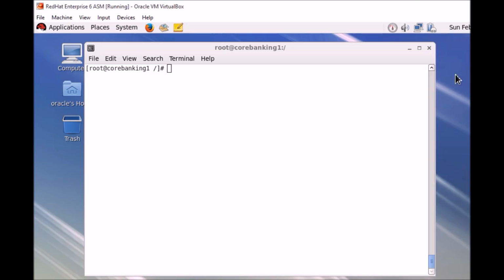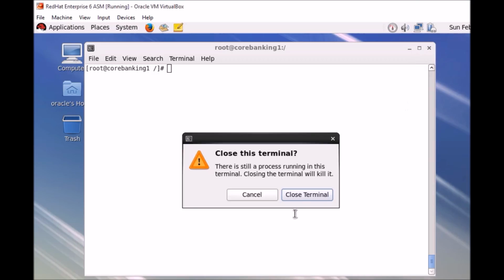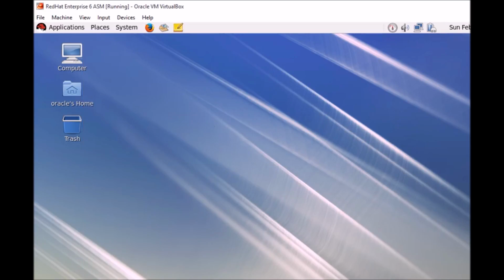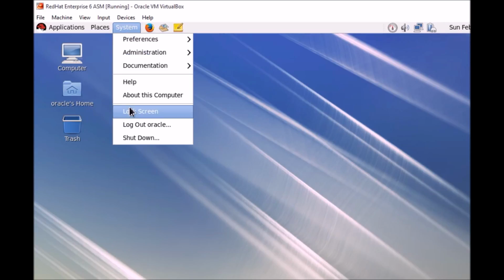So I'll switch again back to the system. I'll close this terminal. So remember here we are logged in as a user Oracle, so I'll need to log out.